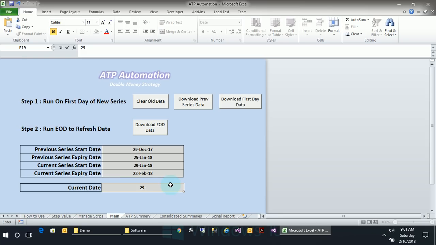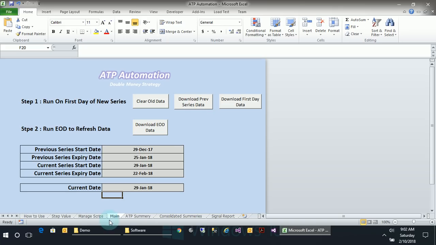So it's 29th Jan 2018. Now I'll click on this button and then I'll pause this automation for some time, because it is going to take 10 minutes. I don't want you guys to wait for 10 minutes, so we'll continue it later once the run is over.